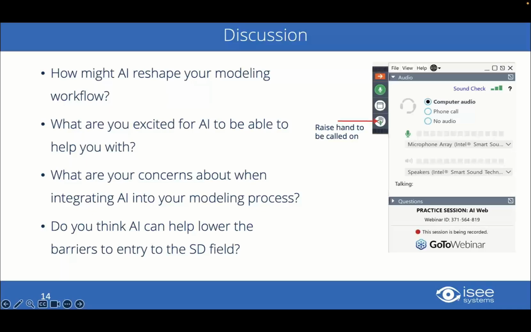I said I am familiar. So the AI isn't actually doing the diagram generation. That's not something that language models are very good at. Again, language models are very good at transforming information from one context to another, from prose to equations or equations to prose. Large language models have no conceptualization really of visualization. So what we actually do with SDAI is we generate the model as a network, as a graph of equations.